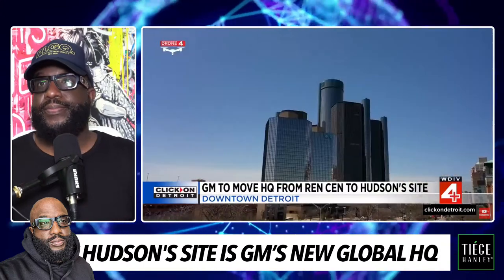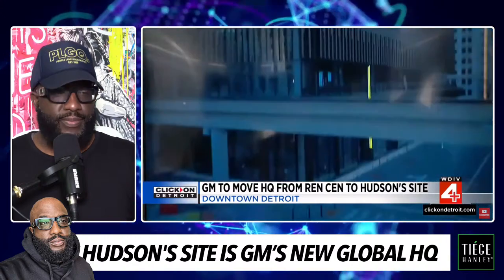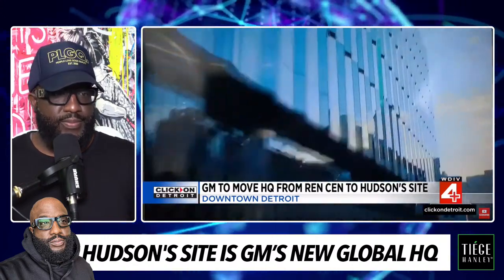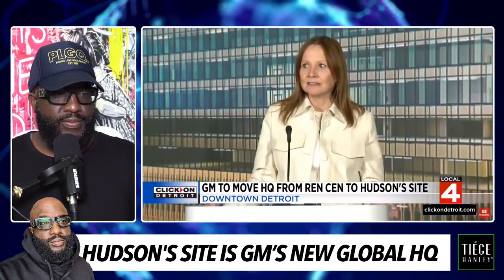Today, I could not be more pleased to welcome General Motors to Hudson's Detroit. Dan Gilbert made his stamp even more indelible on Detroit's landscape, GM foregoing its longtime headquarters on the river and moving into the newly named Hudson's Detroit building. The new GM logo shown on a video screen for the first time here. Mary Barra saying it's a full circle move. And this is our fourth headquarters here, starting with the very first one on Woodward between Fort and Congress.